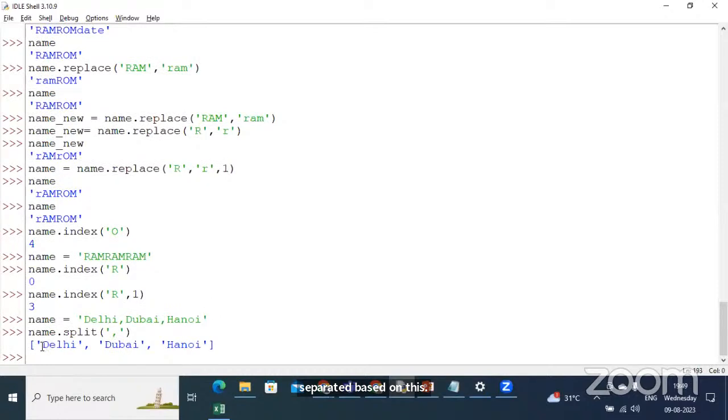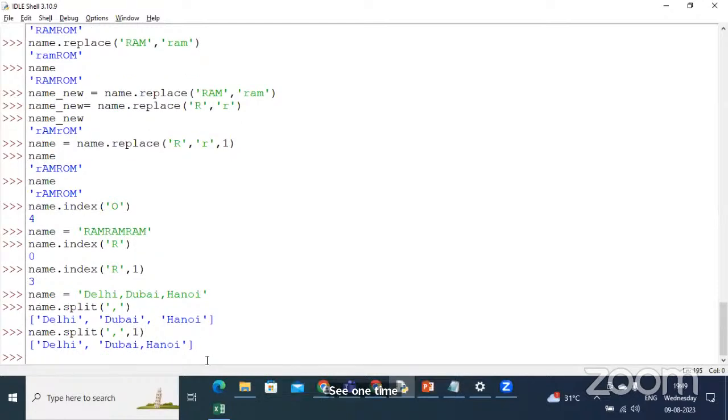Now you see it has split it out and put it into another data type called a list. When data starts with a square bracket and ends with a square bracket, it is known as a list. Got it? With this split, you could also give another option to this method called the maximum split. You could say how many times you want to split. If you don't give it, every instance of comma that is found starts splitting. But if you say I want to split only one time, then you would get a split like this.